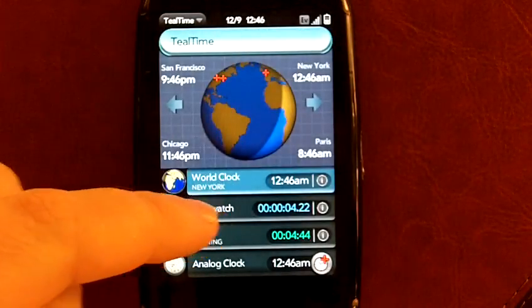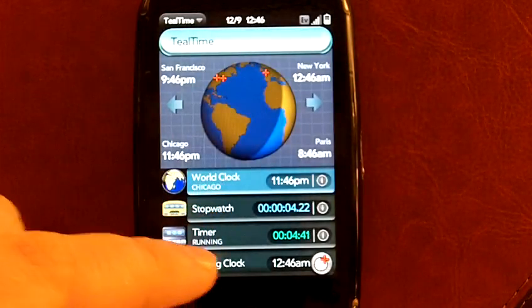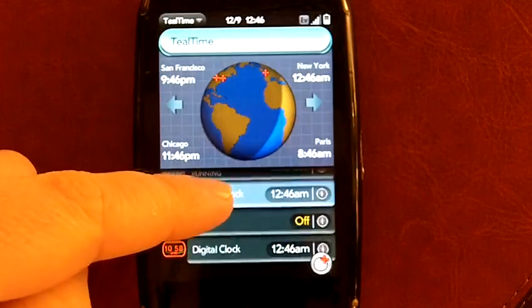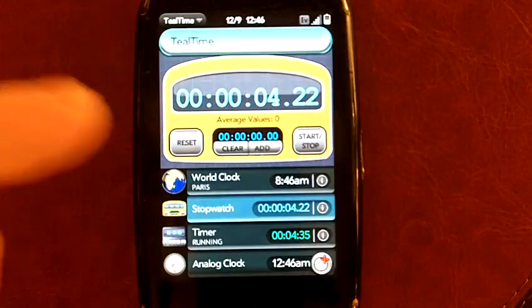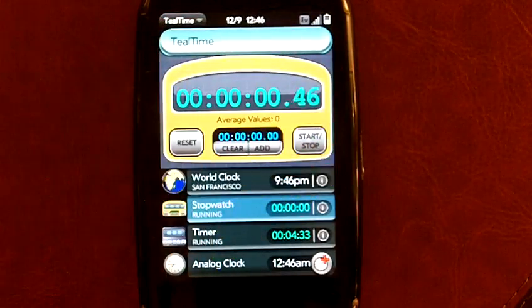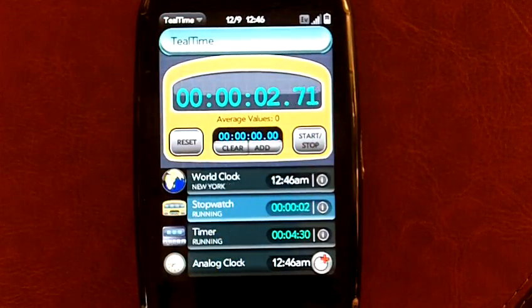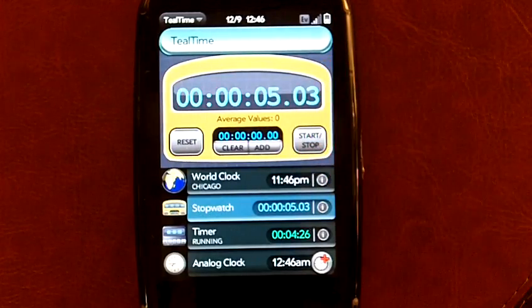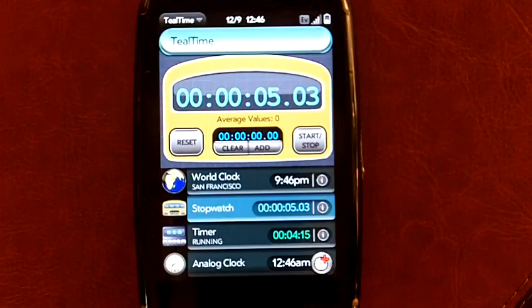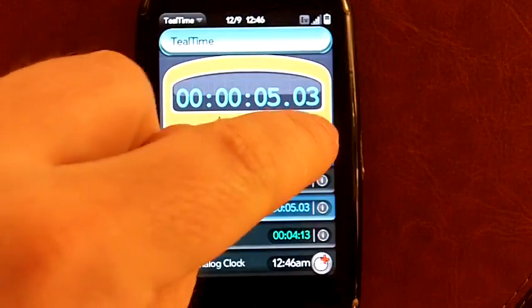Other things you can do is we have a stopwatch, a timer, an analog clock, and an alarm and digital clock, and they're all extremely functional. You can start it, and I have it set with a preference to restart every time I push stop. You can also shake the app to start and stop. I found that to be a little wonky. It didn't work very well in terms of being accurate. It would usually start it very easily, but stopping it usually took a couple extra shakes. Maybe that was just me though.